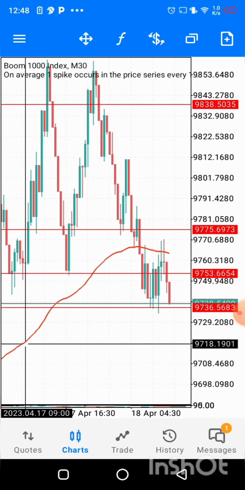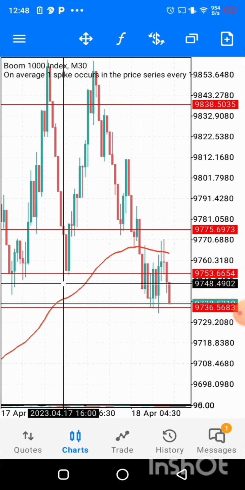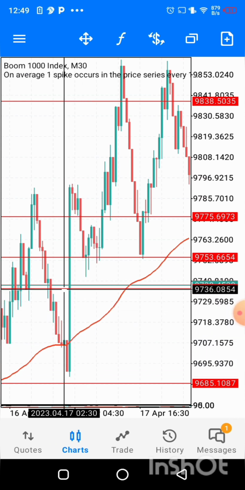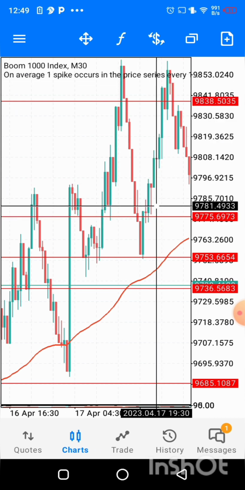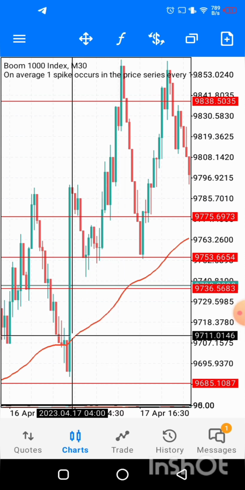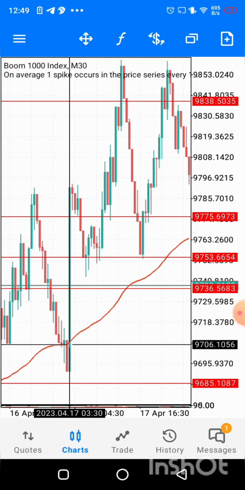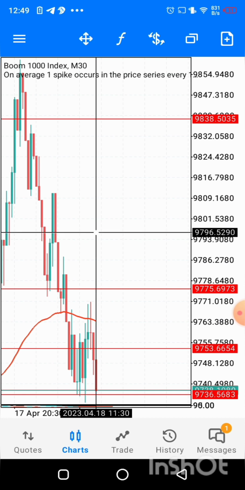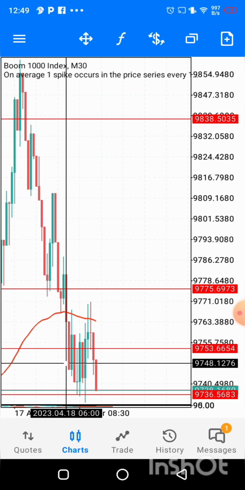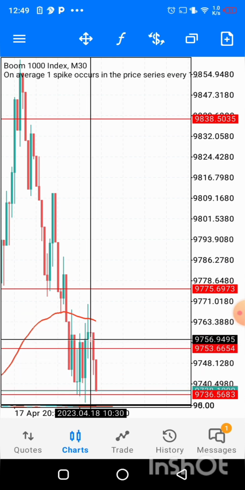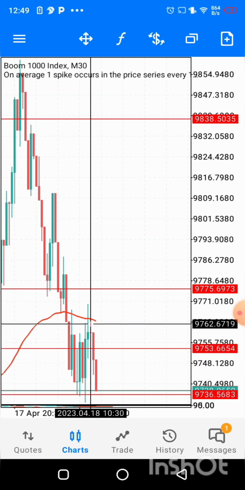Now the work of this indicator is to tell you the trend of the market. For Boom, if you're catching spikes and we have an uptrend like it is now, you see the indicator is below the current price, pushing to the upside. Then whenever you see price cross the indicator, the MA, you can see what is happening: we start having a strong downtrend. Price starts going down, going down, going down for a very long time, because this is a downtrend.